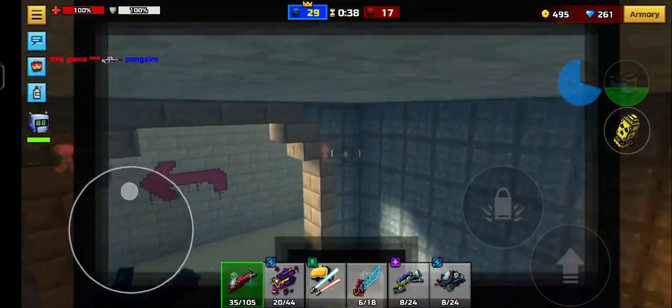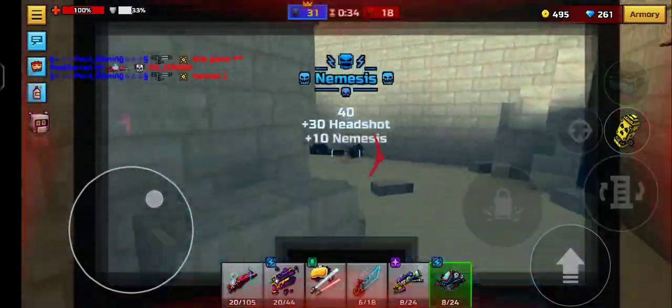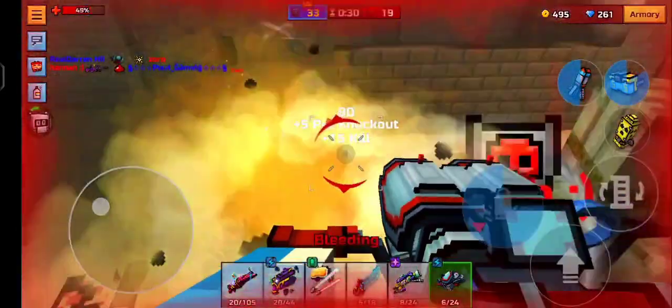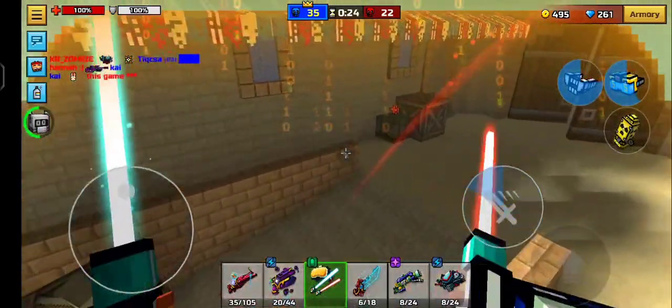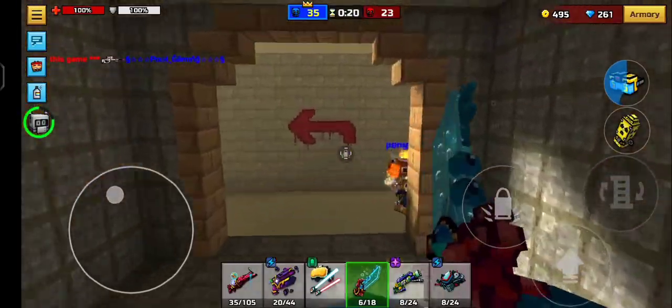There are a lot of bugs and glitches in this game, man. Come on, kill him. Oh yeah, I have this thing. The dangerous miner. I'll reveal the full Pixel Pass weapons if I get the full Pixel Pass weapons in the Pixel Pass. Okay. 35 to 22.